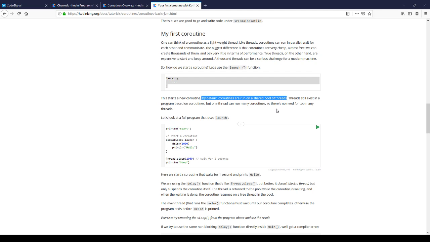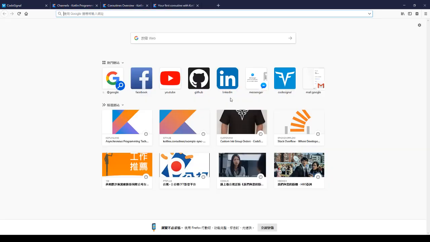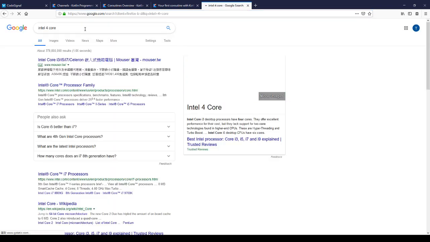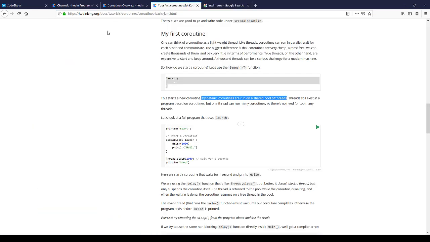I think Dispatchers.Default is n-1, where n is the core. Oh, or maybe the number of the processor. What's the name of that? The core, not the core. The thread. Is it called thread as well? Intel, yeah, it's called thread.